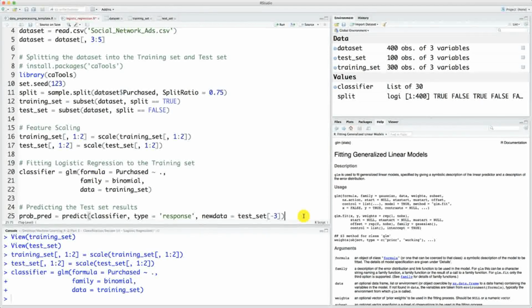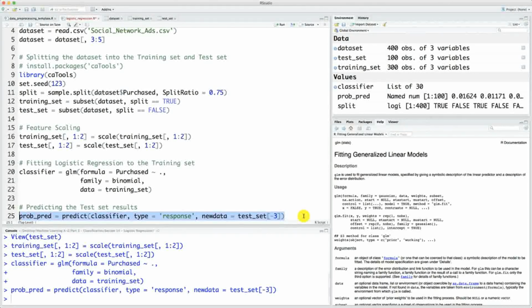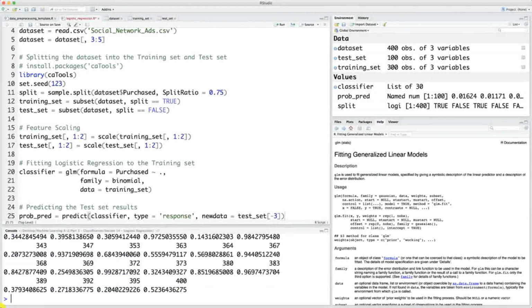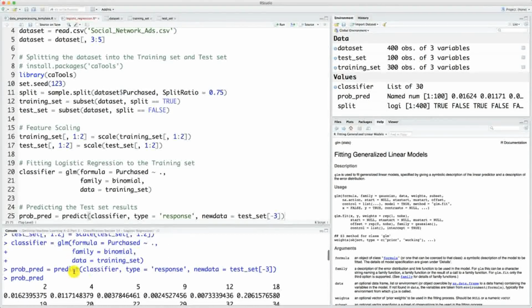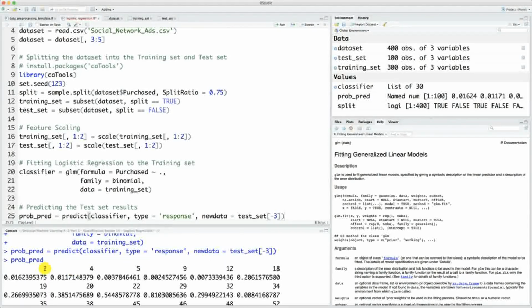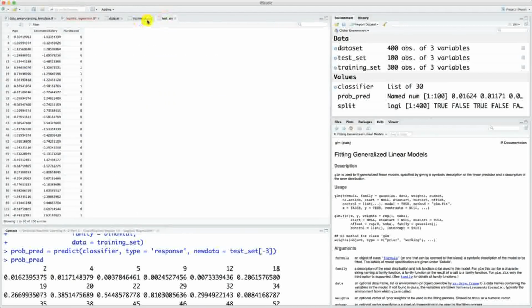Alright, but that returns the probabilities, because as you can see, if I select this line and execute, and then type pred in the console, I will get the probabilities of each of my test set observations. So here, for example, let's go to our test set. The first observation has index 2. The real result is 0. That means that the user number 2 didn't buy the SUV.